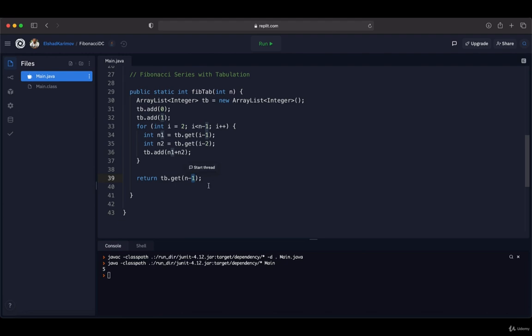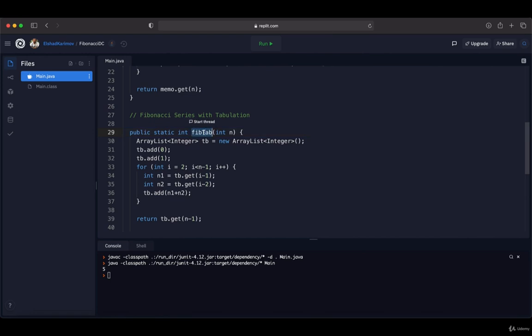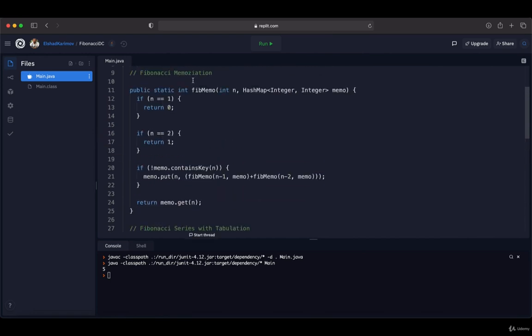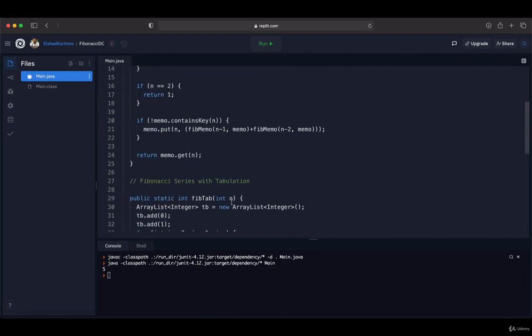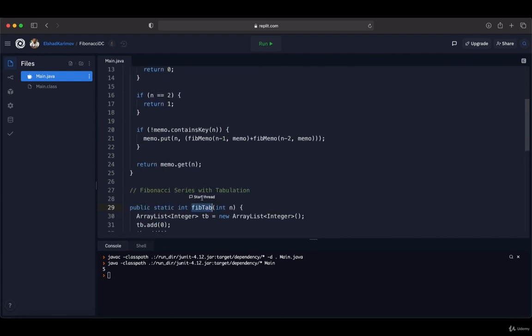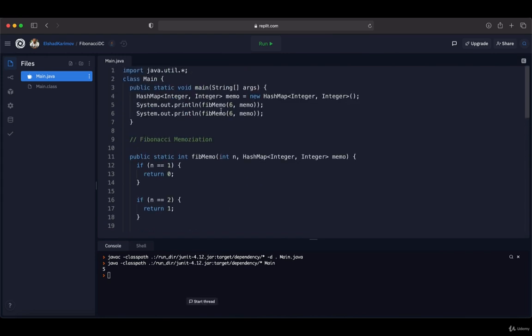Now with this we have calculated our Fibonacci series using the tabulation approach. So in this case we are calculating first smaller problems, then we are coming to bigger problems. So this means that we are starting from the bottom and coming up. Now let's see how this is working in practice. So as you remember, we have called inside the main method fibonacciMemo for 6 over here. I'm just going to call the fibonacciTabulation for 6 over here to see if we are getting the same result or not.